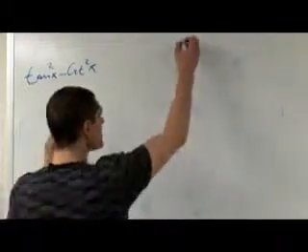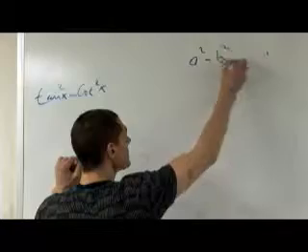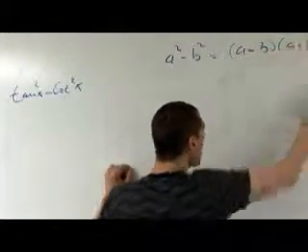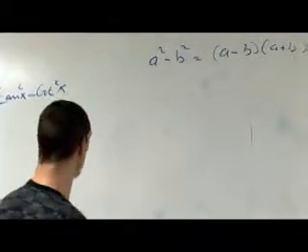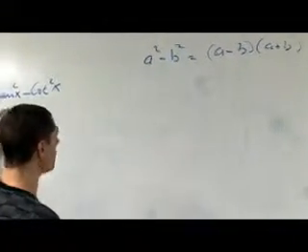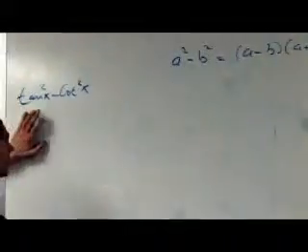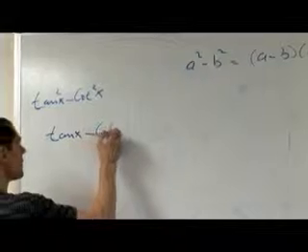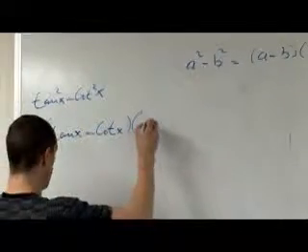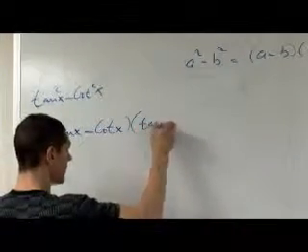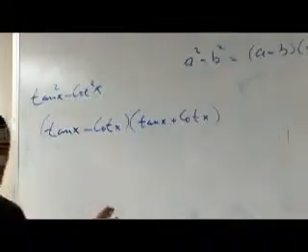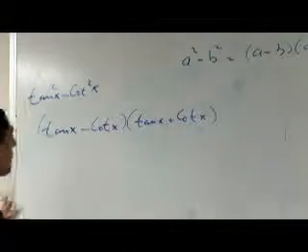So I think the first thing I'm going to do is, remember, this has this form. This is a squared minus b squared, which is a minus b times a plus b. I don't know if this is going to help me, but this is an obvious thing to do. Here a will be tangent and b will be cotangent. So this is tangent x minus cotangent x times tangent x plus cotangent x. Now I'm going to turn them into what they are. That may have been a better idea in the first place.